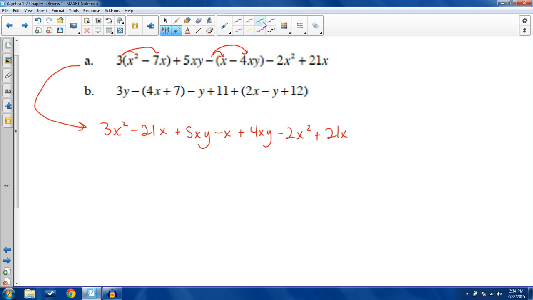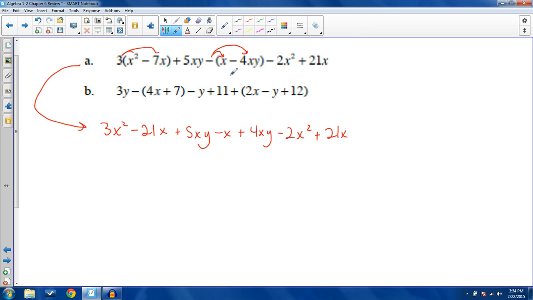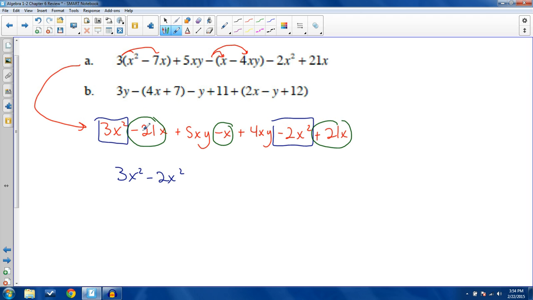If even still you're having issues with combining like terms at this point because things are out of order, with some negatives, a lot of x's, x squareds, do something. Box the x squareds maybe. Write them next to each other. 3x squared minus 2x squared. Remember, box the negative there in front of it. That has to do with it, or that's associated with it. Maybe circle the x's. Negative 21x, negative x, positive 21x. By the way, negative 21x and positive 21x go away. Maybe that'll help me out right there. Cancel them out. All that's left is a negative x.